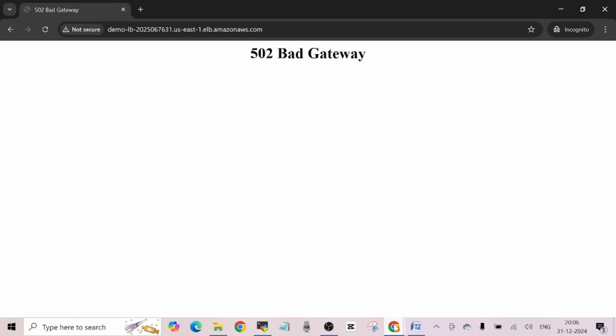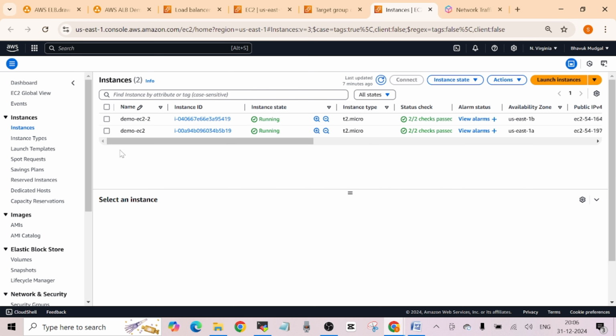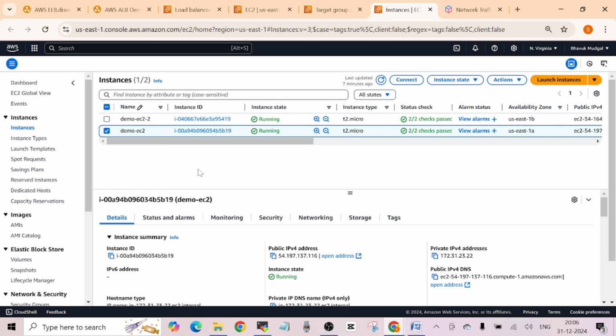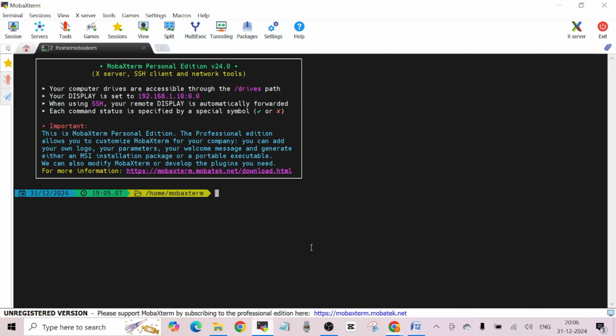So let's do that. So how are we going to do it? Let me log into each of these instances one by one. So let's choose the first one, which is this one, and click on connect. And I'm going to copy this example command, and I'm going to use the MobaXterm terminal to log into this machine.